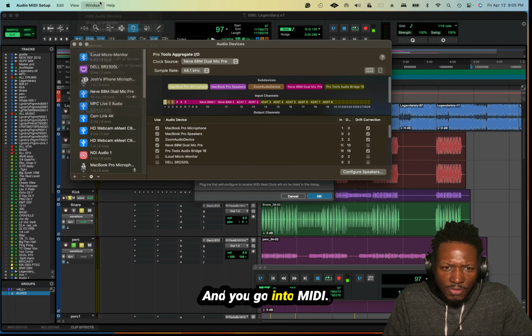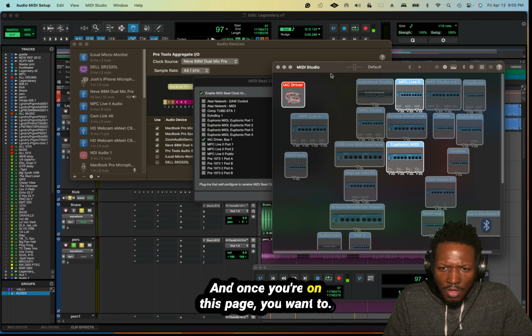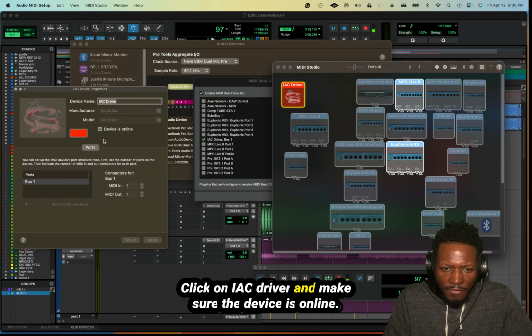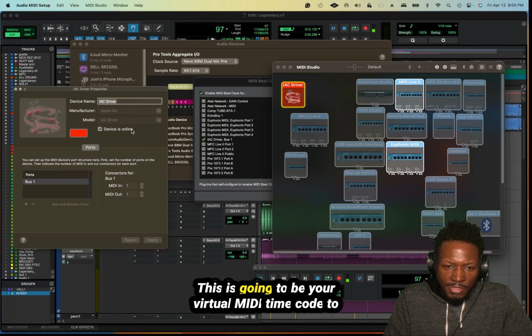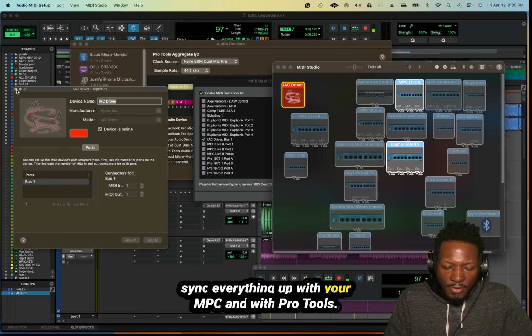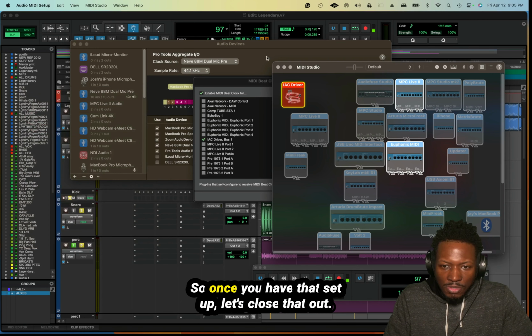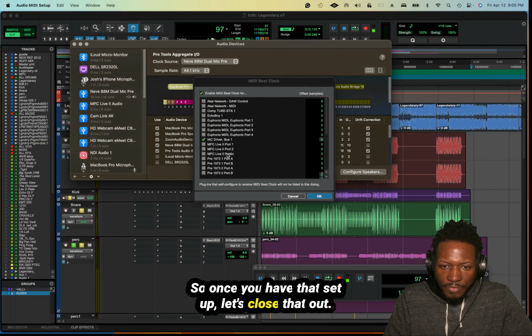You go into MIDI Studio, and once you're on this page, you want to click on the IAC driver and make sure the device is online. This is going to be your virtual MIDI time code to sync everything up with your MPC and with Pro Tools. So once you have that set up, let's close that out.